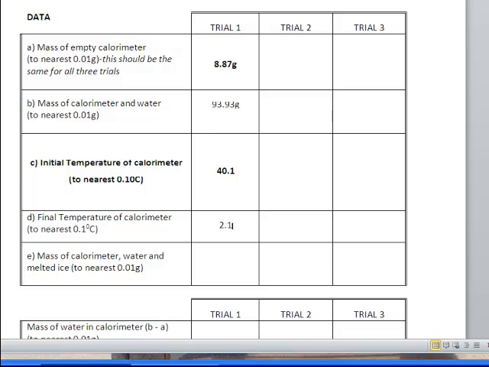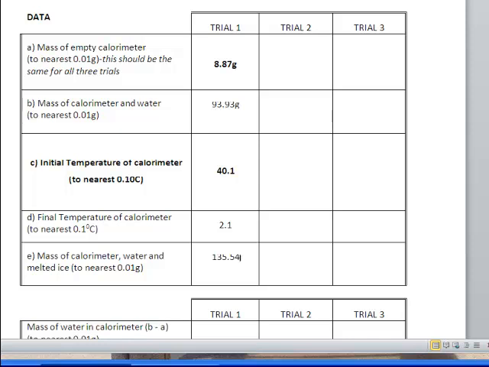Okay, once the ice cube was melted, I then just left the plastic lid on my calorimeter, went back to the scale and I weighed how much the calorimeter, the warm water, and now the melted ice cube weighed, and I had a mass of 135.54 grams. Okay, now that's what you need to do in lab.